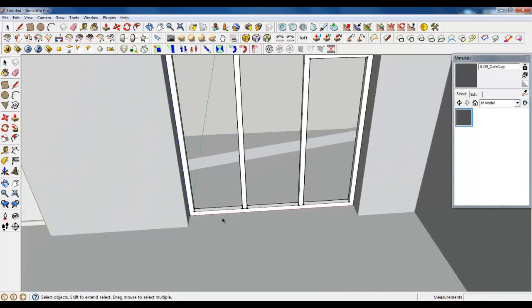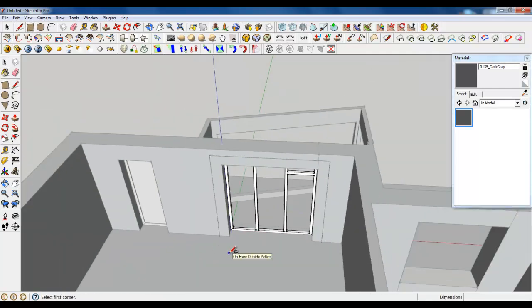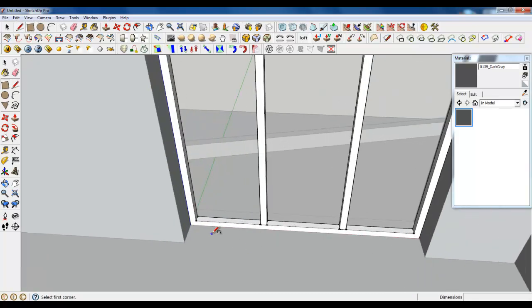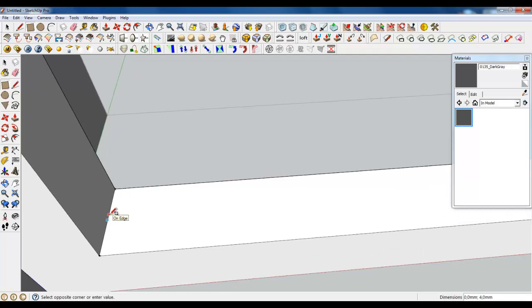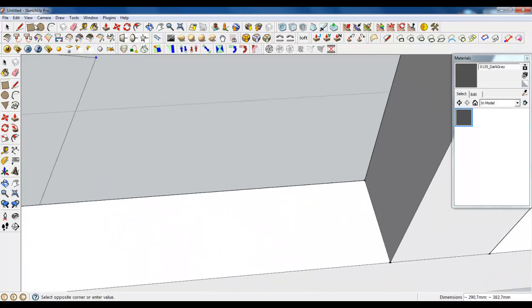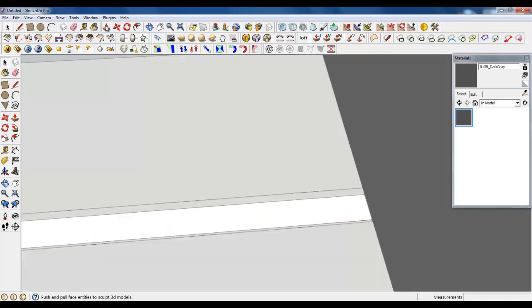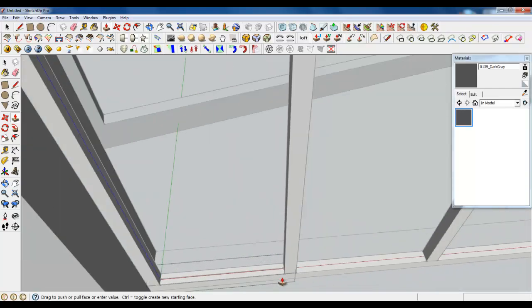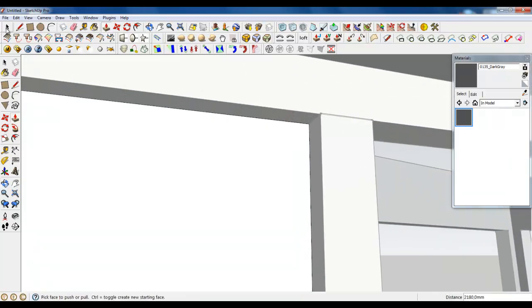Let's create a glass, and the glass creating is really simple. Okay, I will show you how to. It's very simple and quite fast. It's really simple. Drawing lines, or you can also choose a rectangle, zoom in and type in 3mm. 2 clicks, make it group, extrude. Yes, we have a glass now.